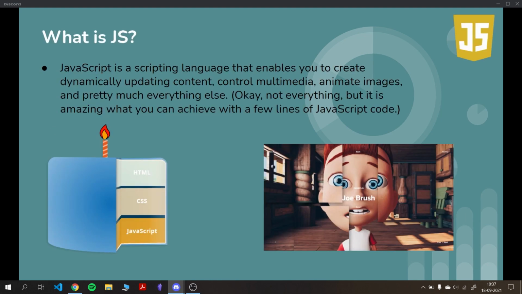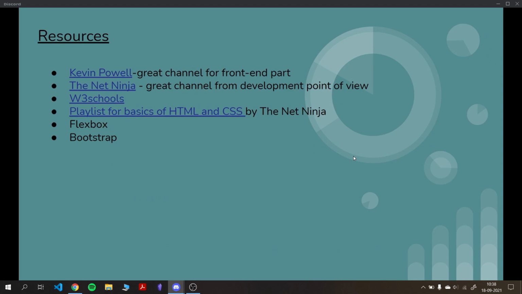Now, you can think of JavaScript like a coding language, but very specifically catered for websites in general. It's a scripting language. You can add specific functionalities to your website. You can make your website more dynamic with the help of JavaScript. JavaScript is the last layer of your web page. First, we start with HTML, then we go to CSS, then we make the website more dynamic with the help of JS.